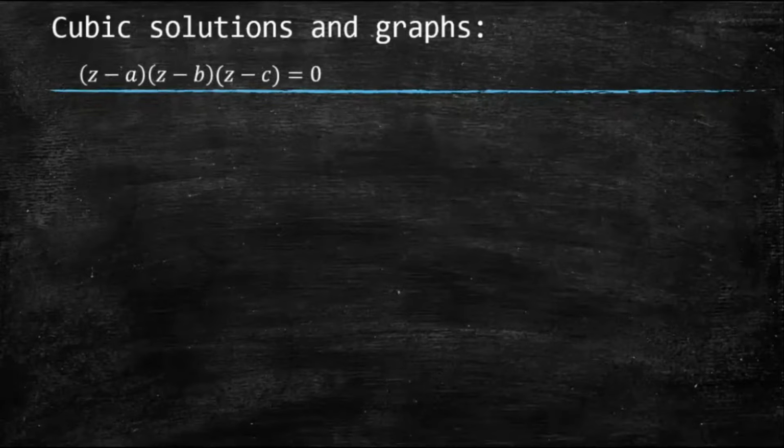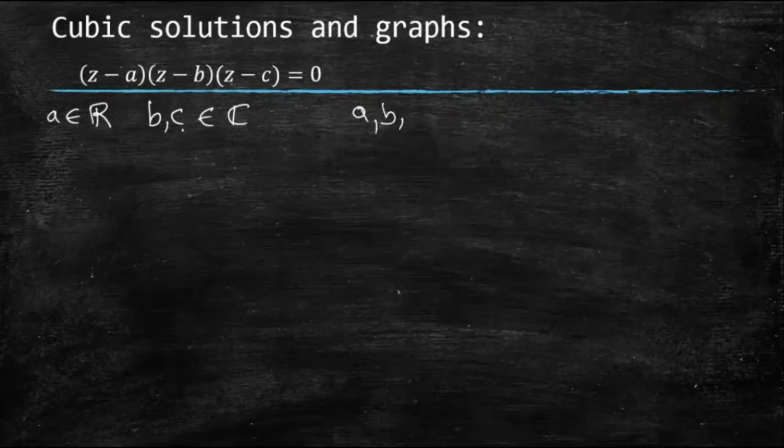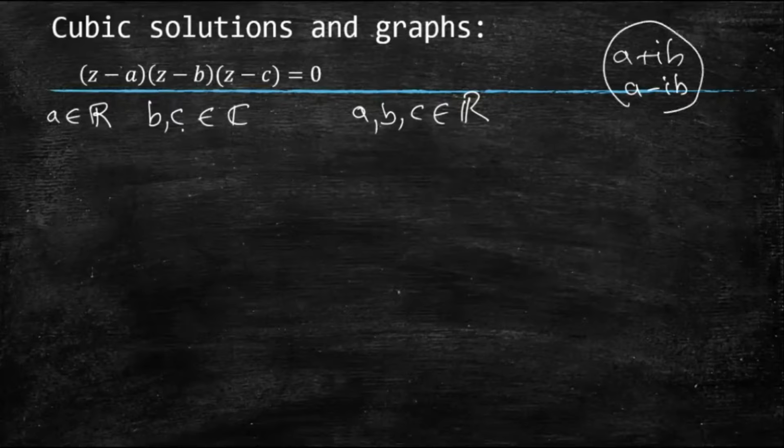So a cubic has 3 roots. Of these 3 roots, one root has to be real. Remember that this was a real root we found by using the trial and error method, and the other 2 roots could either be complex or both real. If one is complex, then the other one is complex too. So there are only 2 possibilities: all of them real, or one real and 2 complex. You can't have two real and one complex, because one complex number cannot occur separately. It has to go with its conjugate pair.